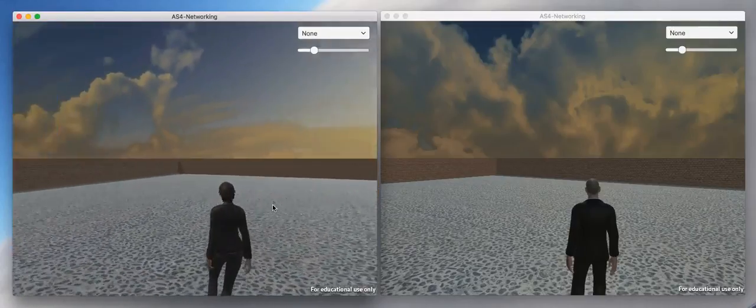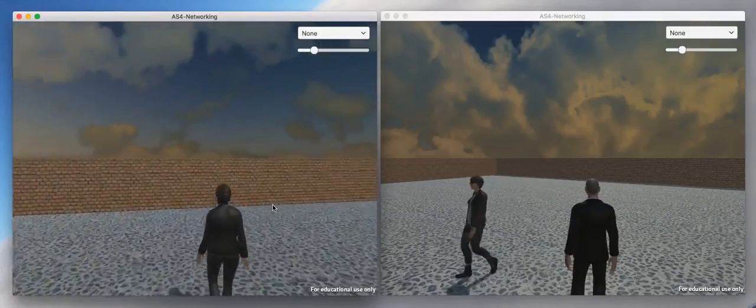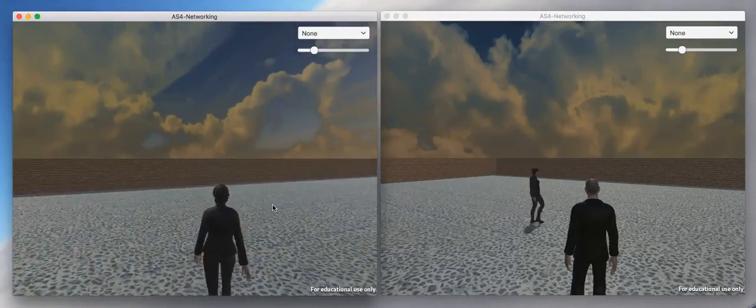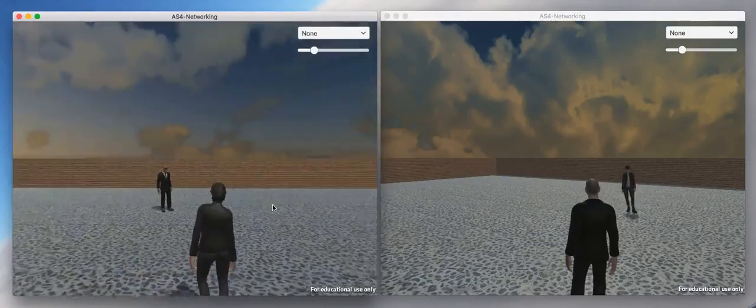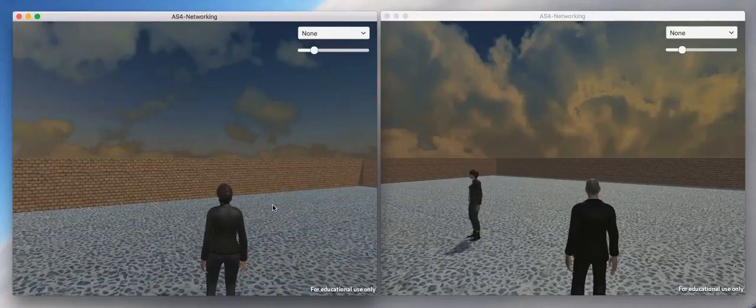That means that the positional update on the other client is limited to once every 200 milliseconds, which means that the avatar is jumping about quite a bit with each move. So this is probably running at about 60 frames a second, but the avatar is moving only every 200 milliseconds as those network messages come through.